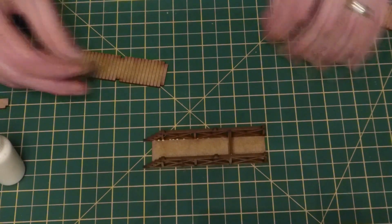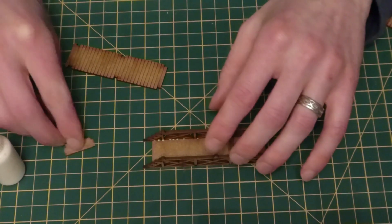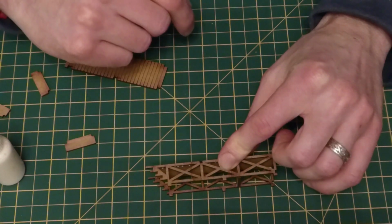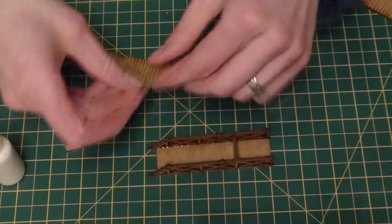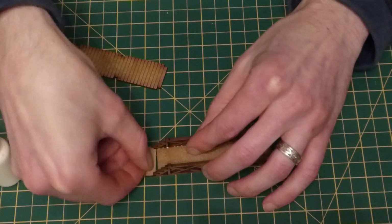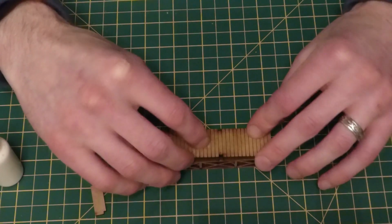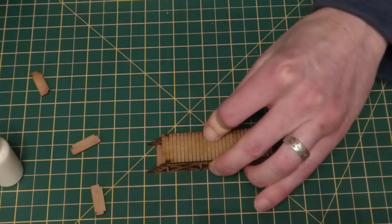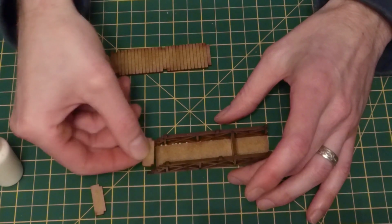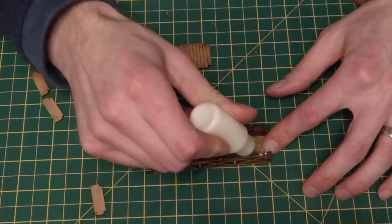Okay, so I think I'm going to go for the steps next because I think that's going to add some structure to it. So you've got 4 steps to go on. 1, 2, 3, 4, and I presume like everything they just slide in. So you know what, before I do that, I think I'm going to put the top on, because these seem to need to get pushed in, and that's not very stable just now, so let's get the top on it.